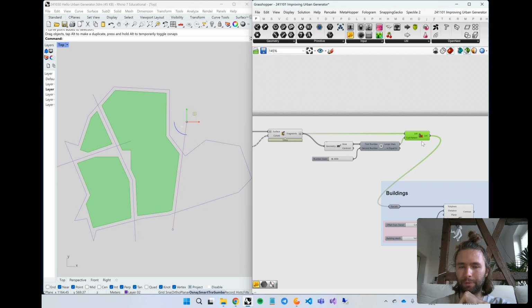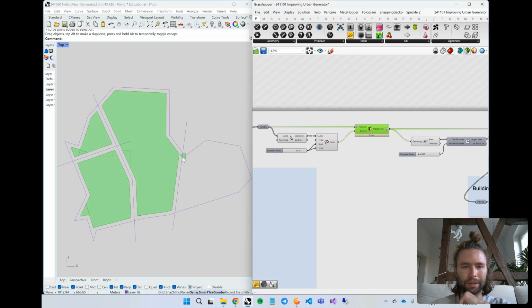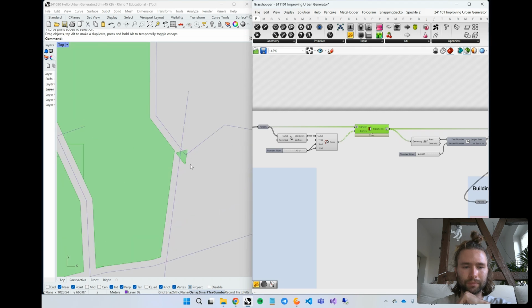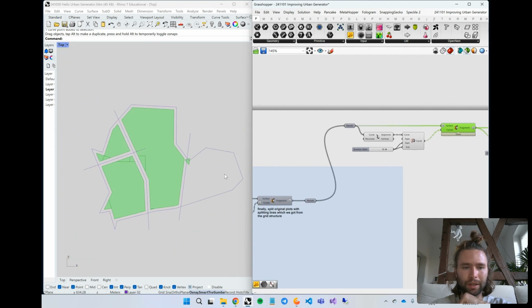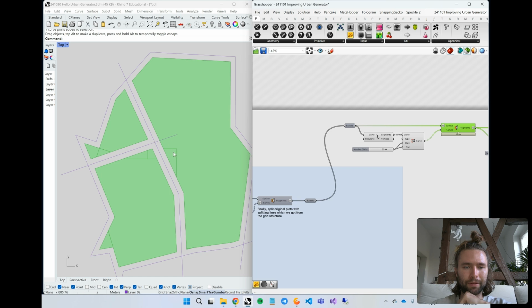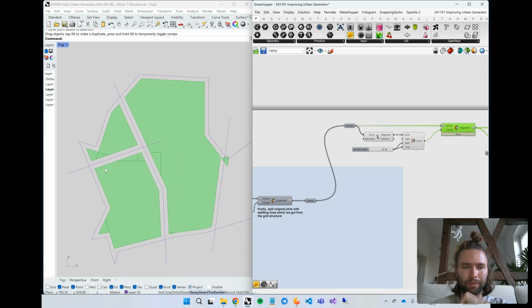So here, before the buildings, I already see that I do not get any parcel here, or I get a very small triangle. And also something at the left here is probably broken. I do not understand exactly what caused these lines.